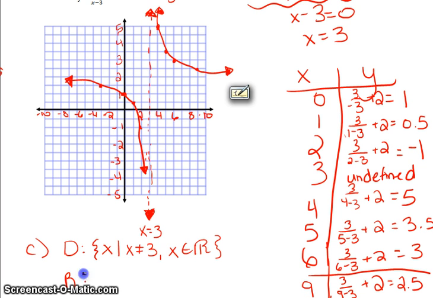Then looking at our range, and this is going to go along the same lines. So we have y such that, and if you remember last video, I talked about there is this line here that y cannot cross. And if you guys remember what that one is, it is y cannot equal 2, where y is an element of all real numbers. So that means that there is a horizontal asymptote at y equals 2. Alright.